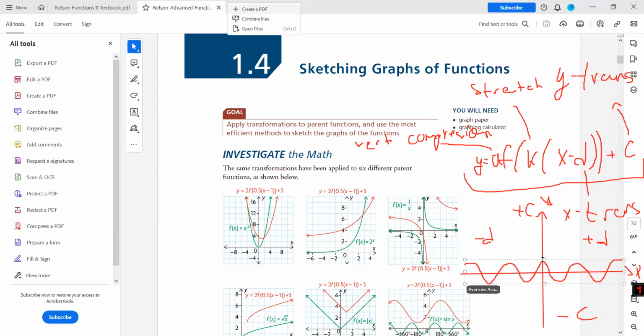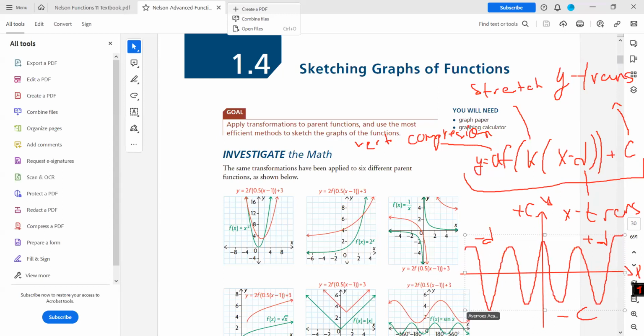And vertical compression you can imagine as when something like this happens to my function. You see, it's getting compressed, like this. You see, it's getting less stretched in the y-axis. Or on the other hand, it could become more stretched in y-axis and become something like this. Become wider in y-axis. Is that clear? I hope I refreshed your memory, because this is what you're supposed to learn in grade 11.